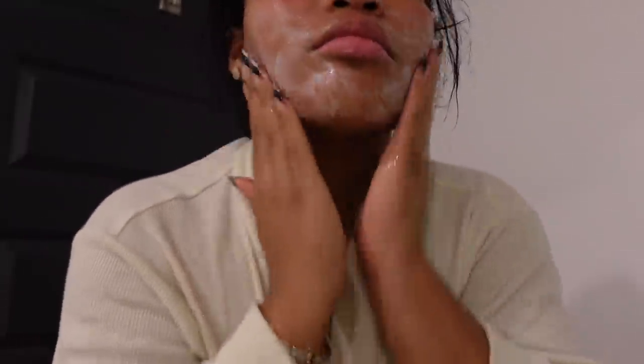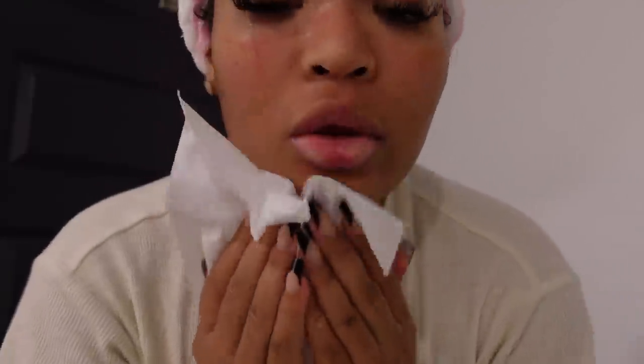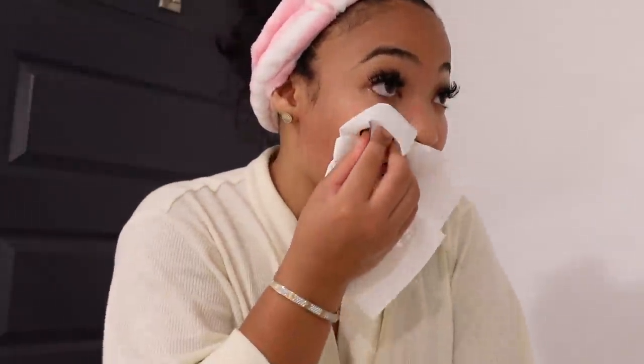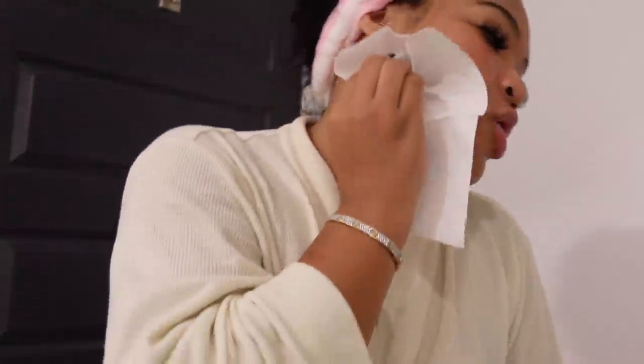I'm gonna show y'all this one method I use. I don't think I showed y'all before, but I'm gonna put an ice cube to my face. It's basically going to help with the inflammation of my face, calm my face down. And also, you know how sometimes you'll wake up and your skin feels puffy? It helps with that. It has a whole bunch of skincare benefits actually.